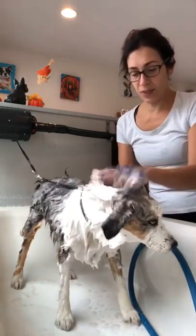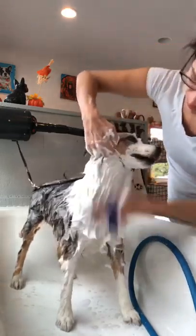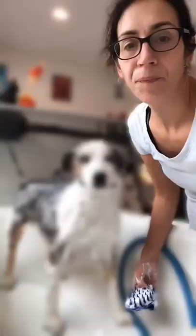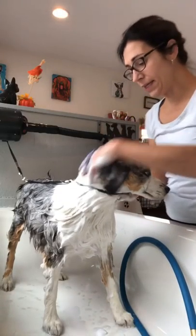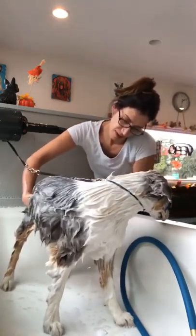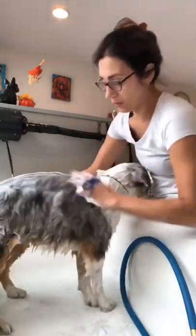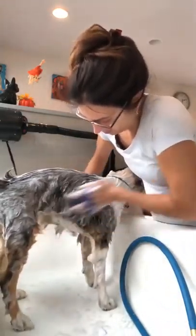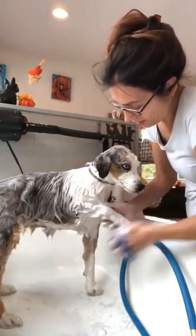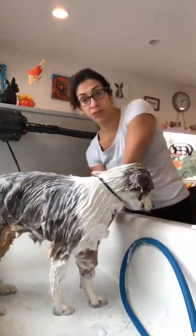So I just wanted to see how this would work on the double-coated breeds, to help with deshedding and to help with exfoliating all of the coat. So I really like the way this feels. The way it fits in my hand, it's not sliding off. And oh yeah, it's getting in that coat all right. So it's taking off some of the dead fur. It's also helping me get that Hydra right to her skin, removing any dander buildup she's got.